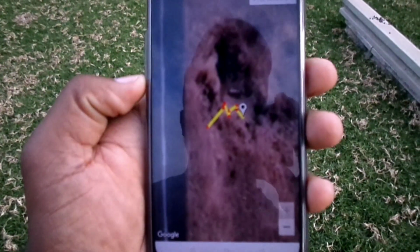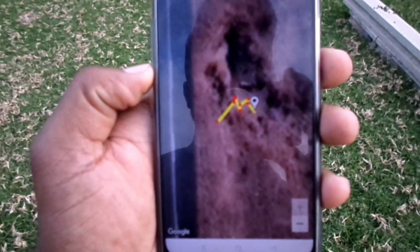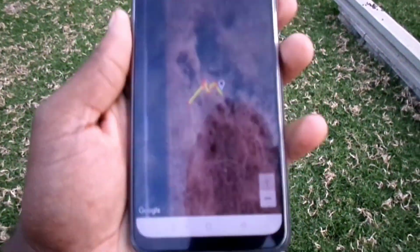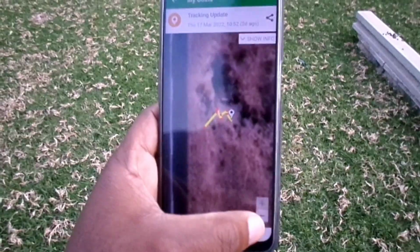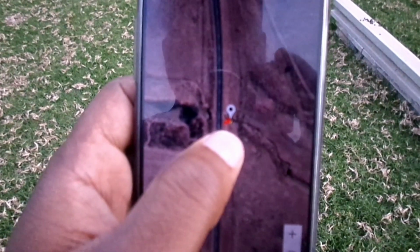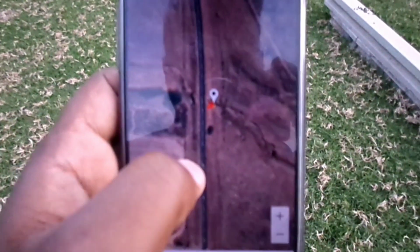You can see there, it called me at around 10:52 yesterday, actually on the 17th of March. You can see the date and the details there. And then this is how the animal was moving at that time when it called me. And then you can try the GPS, an aerial view of the place. You can see it was going somewhere close to the road, and then it was active for a while, and then this road is actually just across my plot, and this is my plot here.